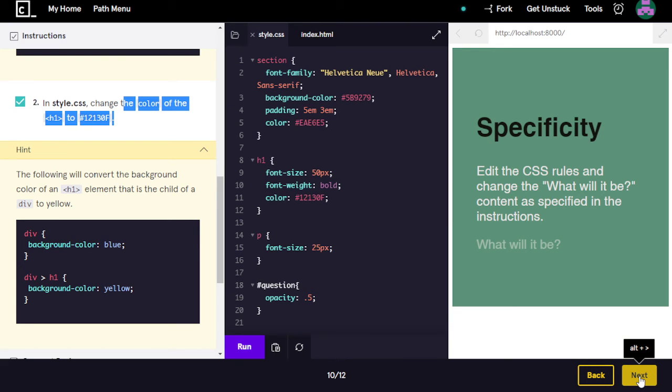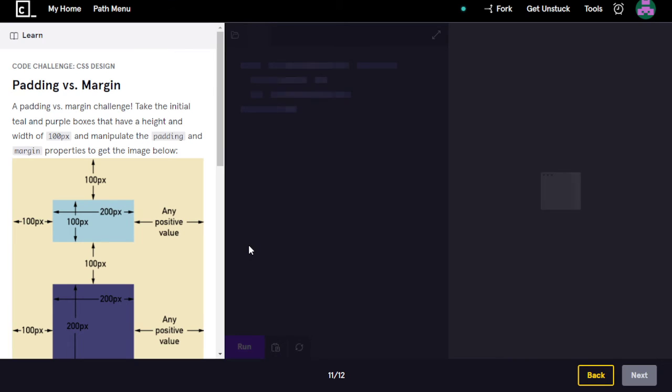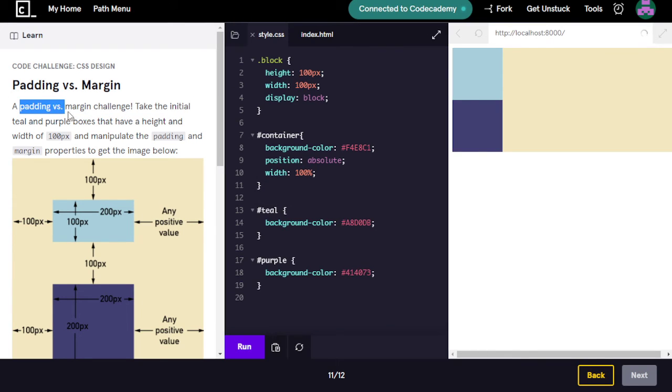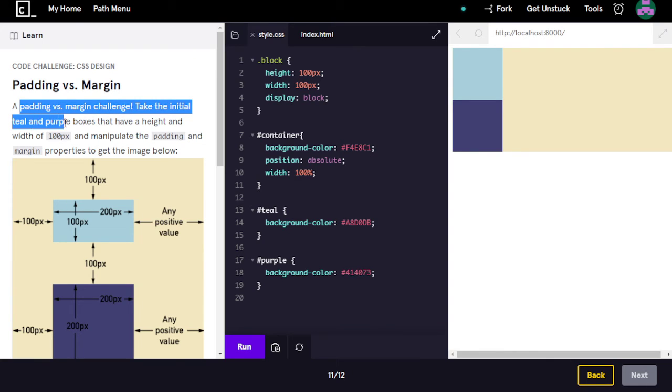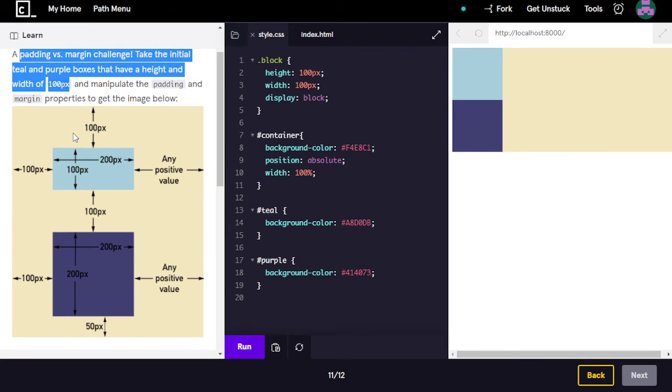Anyways, next, padding versus margin. A padding versus margin challenge. Take the initial teal and purple boxes that have a height and width of 100 pixels and manipulate the padding and margin properties to get the image below.